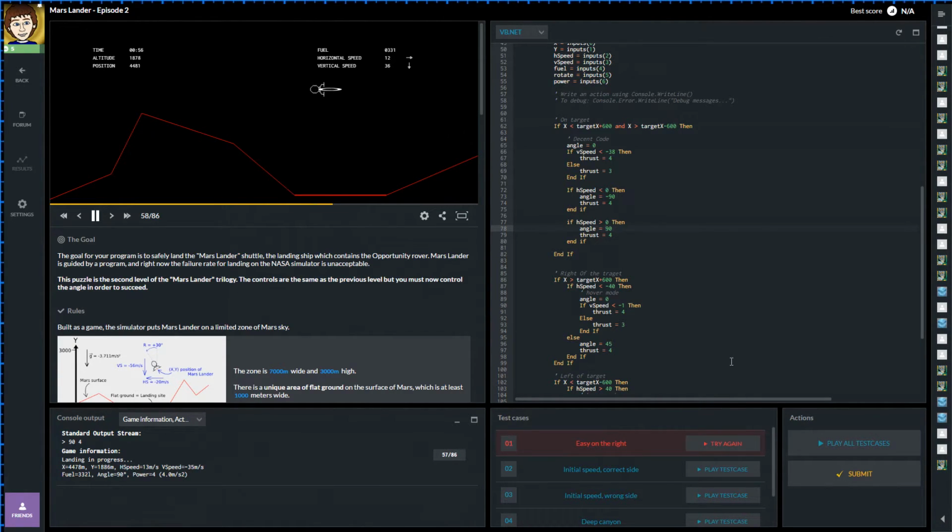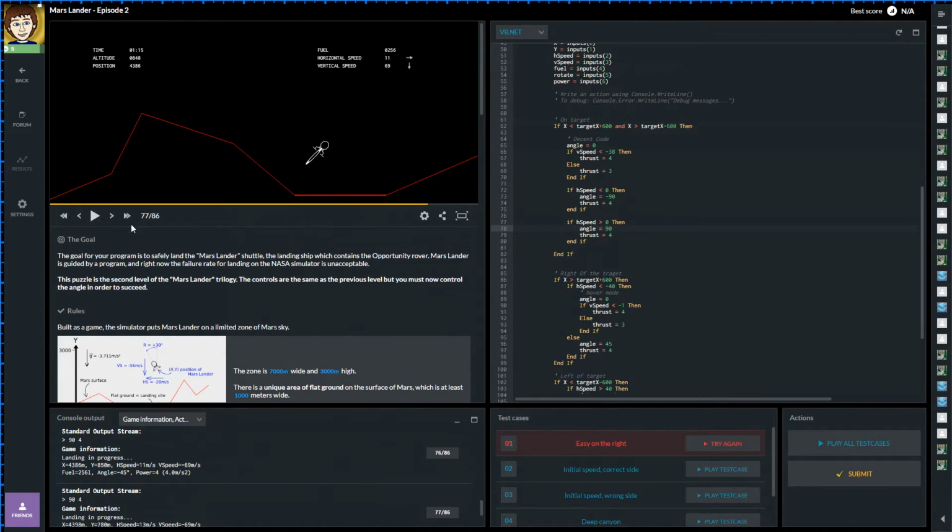Is that going to be too harsh? I think it is too harsh because look, it's now going to struggle to even out again. It's going to turn the other way and it's just going to keep turning and turning. Yep, 90 degrees, way too harsh. Maybe we shouldn't just thrust sideways. I don't think thrusting sideways is ever a good idea. Right, so I'm going to change that to 45 degrees so it gently angles itself out as it comes down.